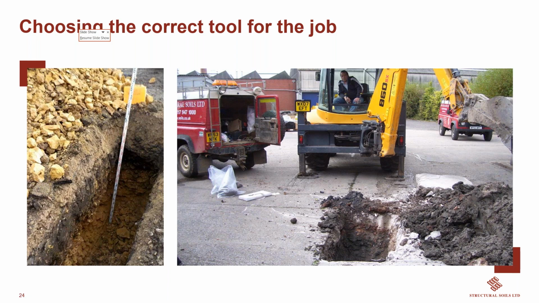However, we would do window sampling on the site on the right-hand side. On the left-hand side, if we came to site with a window sample rig and dug our starter pit down to 1.2, we would very soon realize that we would refuse at 1.2 meters depth, or even less, just through the made ground. So again, window sampling is not the right effective tool for this, and it would refuse. We wouldn't get the information we need.